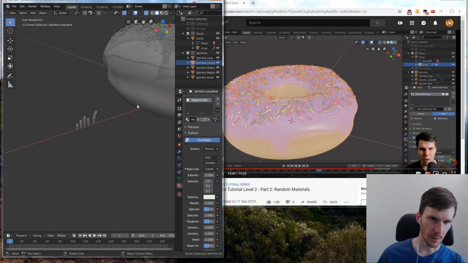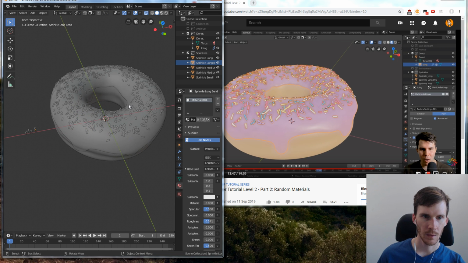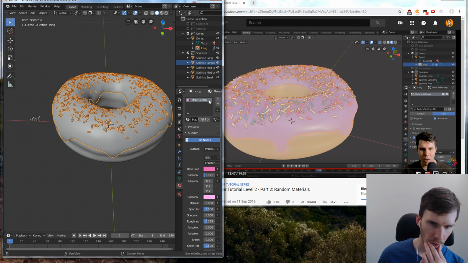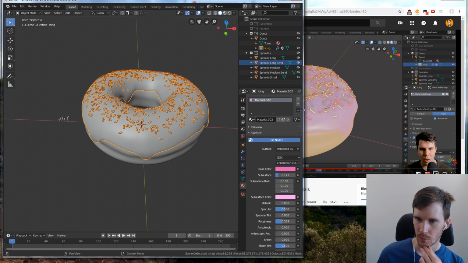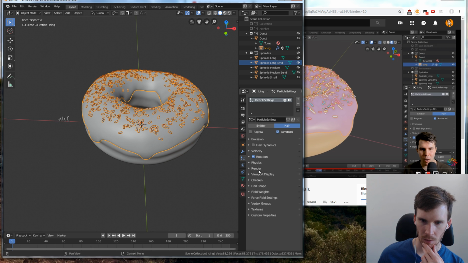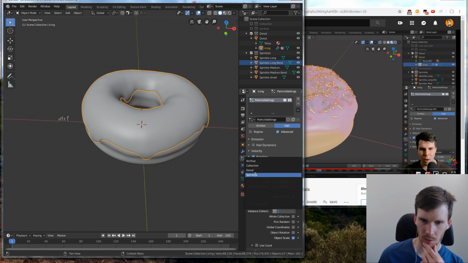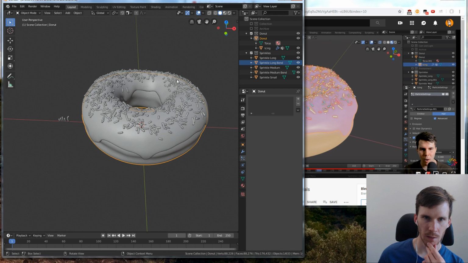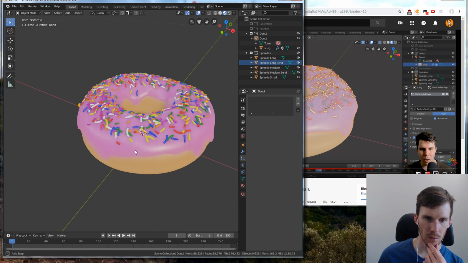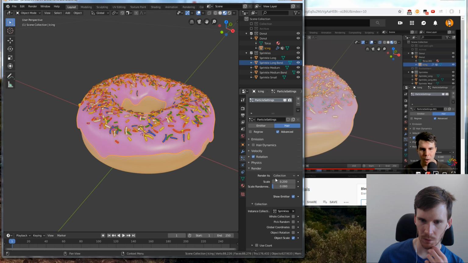Okay, well, before we go too much further, I feel like this one's going to be a bit of an issue, but okay, now we'll select the icing, turn off X-ray. Now, did he do it already? He's done it already. So now I need to find the particle system, and the render as object becomes render as collection, and we use the sprinkles collection. Okay, and then let's switch over to the thing that gives us some color. That's not looking too bad, but now I can just tweak it a bit.